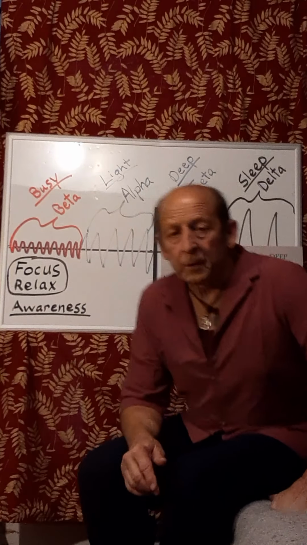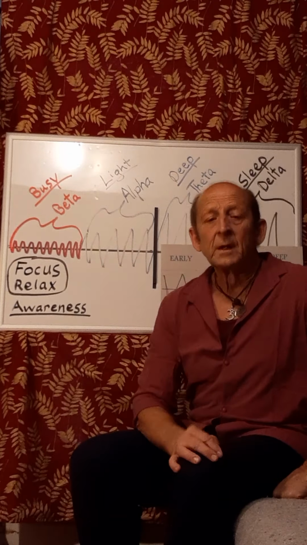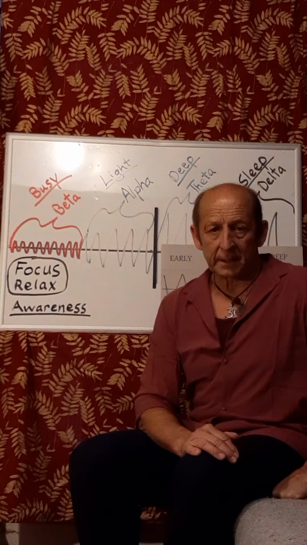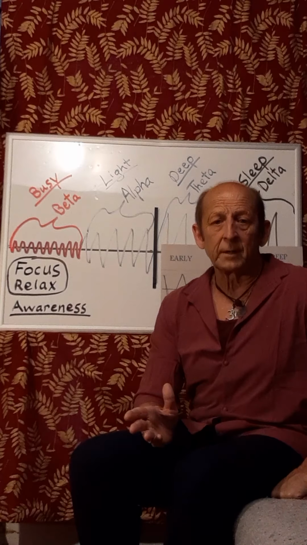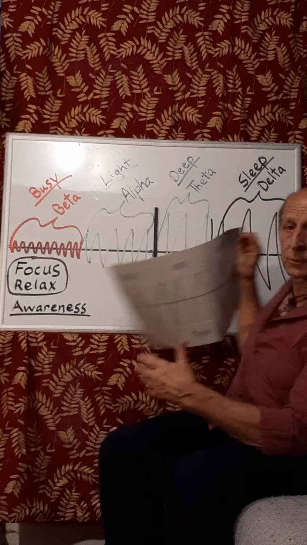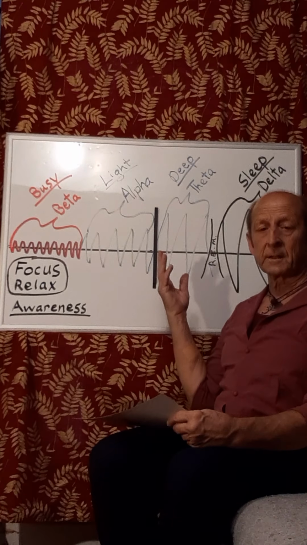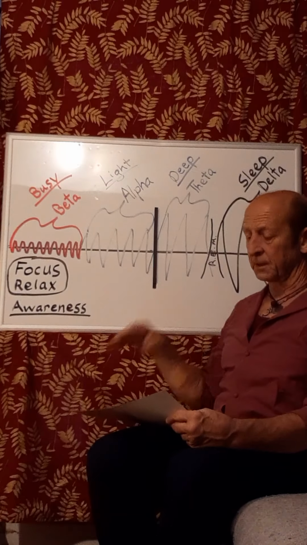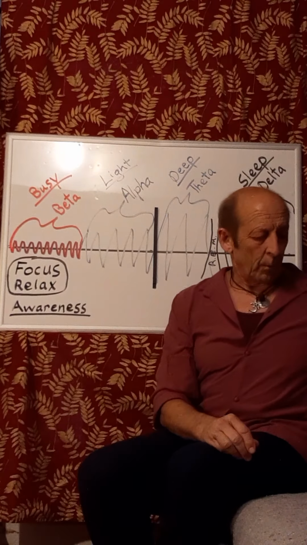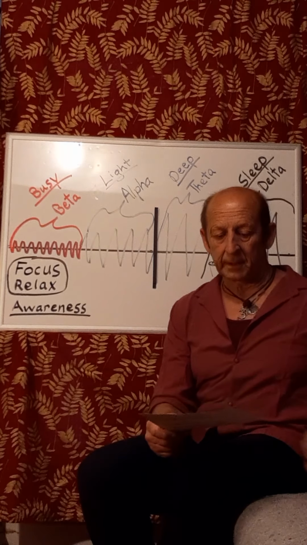We're going to be talking about meditation phenomena that can occur during deep meditation, during theta brainwave frequency, the area of sleep, early sleep, light sleep, where the deeper states of meditation occur. We're going to be talking about that again today, and we're going to pick up where we left off in my last instructional video.